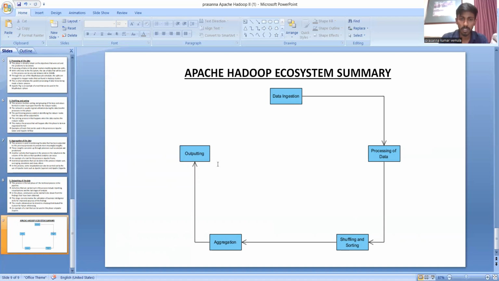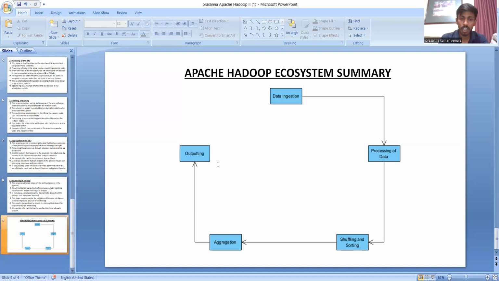The components of the Hadoop ecosystem. The main components of the Hadoop ecosystem consist of a number of different components, including the Hadoop Distributed File System (HDFS), a distributed file system that stores data on a cluster of machines; MapReduce, a programming model that is used to process the data in Hadoop; and YARN, the resource management framework for Hadoop; Hive, a SQL-like language for querying data in Hadoop; and Pig, a high-level language for processing data in Hadoop; and HBase, a NoSQL database that is used to store large amounts of semi-structured data in Hadoop; Spark, a fast and scalable general purpose cluster computing system; and ZooKeeper, a distributed coordination service for Hadoop.